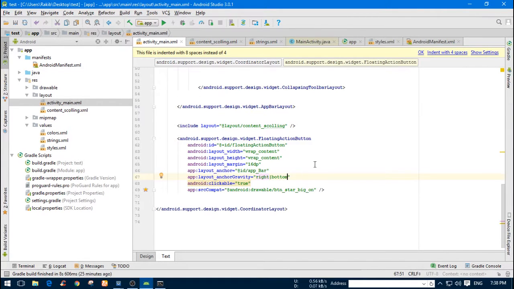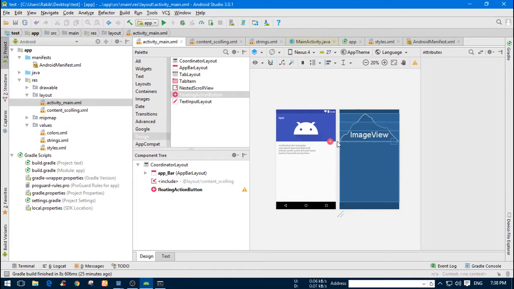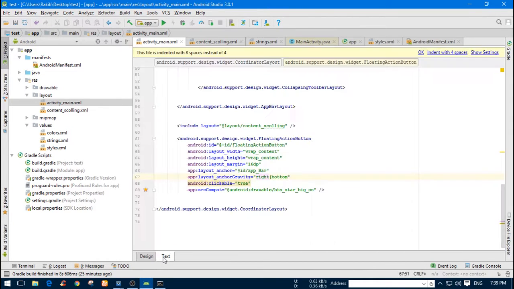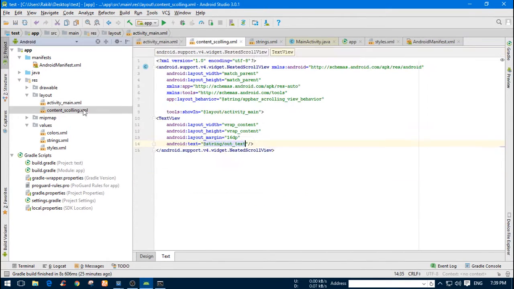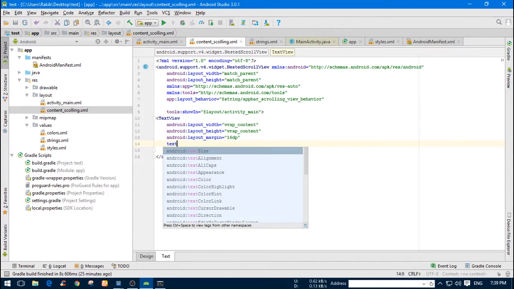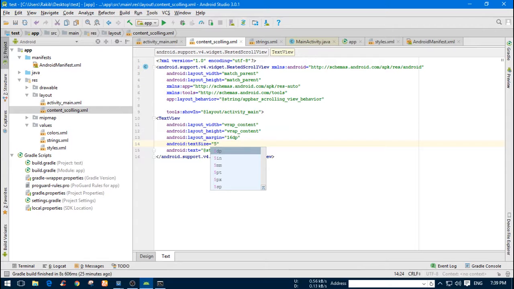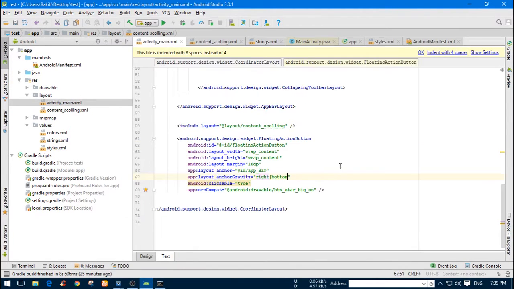Let's see what happens. You can see the design is like we wanted. It is so good, but we don't have enough text. Let's change the text size to 50 dp.